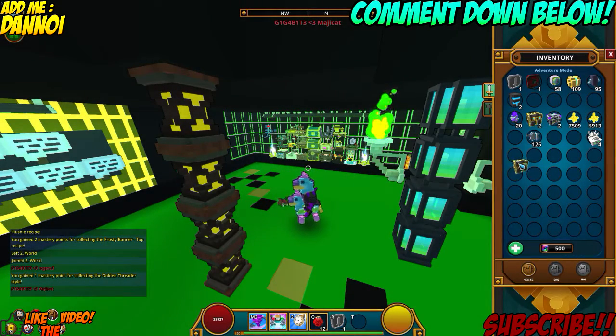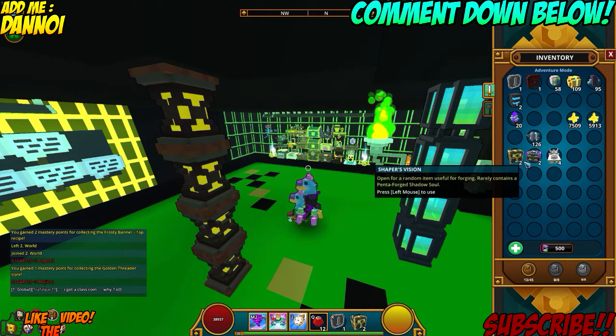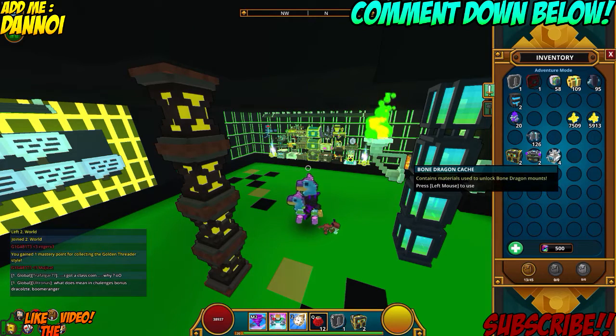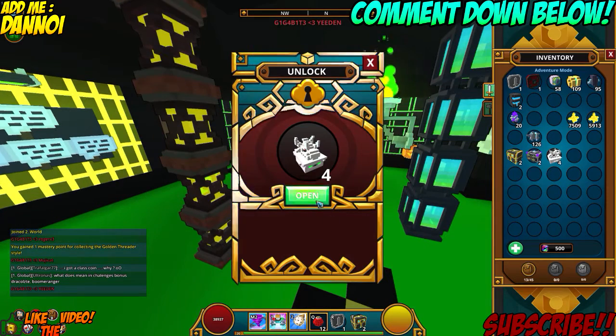Today I have a little bit of an opening for you guys. I'm gonna be opening 4 of these Bone Dragon caches, 2 Shadow caches, and 2 Shaper's Visions. So we're gonna open the Bone Dragons first, and then the Shadow cache, and then we're gonna be opening Shaper's Visions. So let's get started with the Bone Dragon cache.